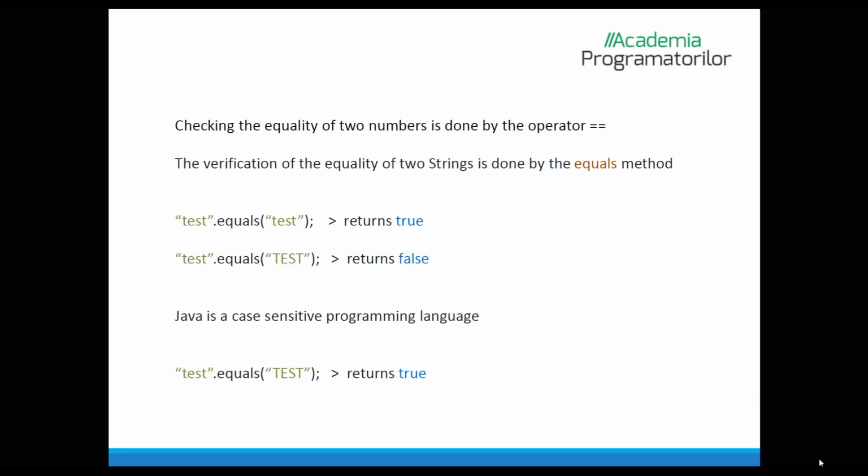To make a recap, when I want to determine the equality of two numbers, I will use the equals equals operator. If I want to find the equality of two strings, I will have to use the equals method. I will write the first text, dot equals, in parentheses to which I will pass the text with which I want my initial text to be compared. This method will return true if the texts are identical. Also, in the case of strings, I will have the equalsIgnoreCase method, which this time will not take into account the way our text is written.